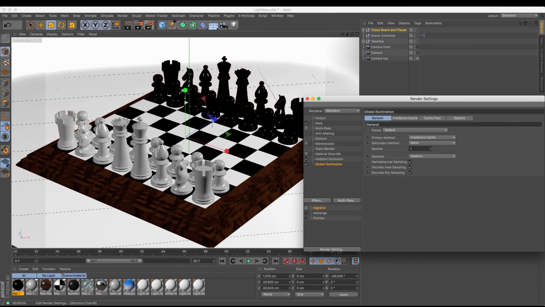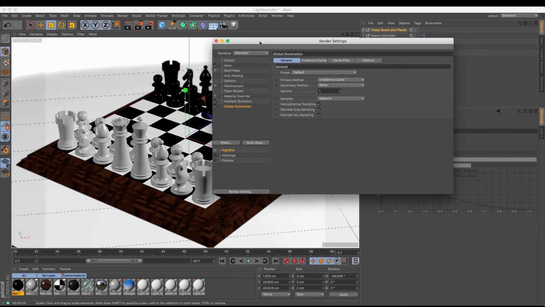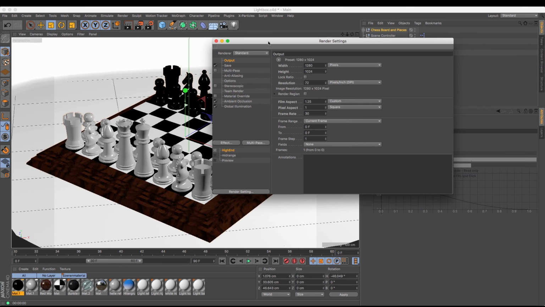Now, if I click on my render settings, I can choose how big my output area is. With output, you can see that I've got a width of 800 by 600, and a variety of things to choose from. I'm happy with the screen, but I think I want something slightly bigger, so 1280 by 1024.